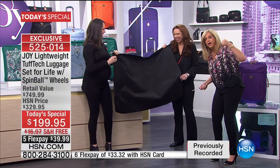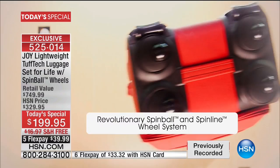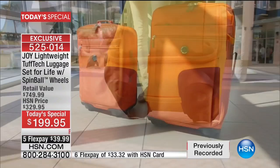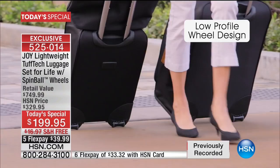So when they put it in a corner and they check it. Thank you, Christy. I'm sorry to make you do that. She's about to have a baby in a couple weeks. But you know what? If that doesn't prove a point, and that was Joy systematically, on purpose, trying to punch through the material. They told me I looked evil the last time I did it. So, okay, you need to know your luggage can take abuse.